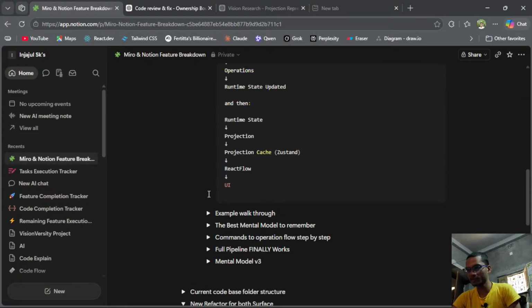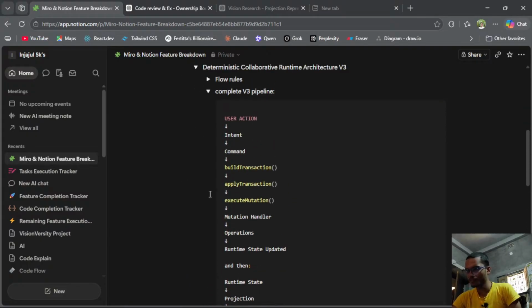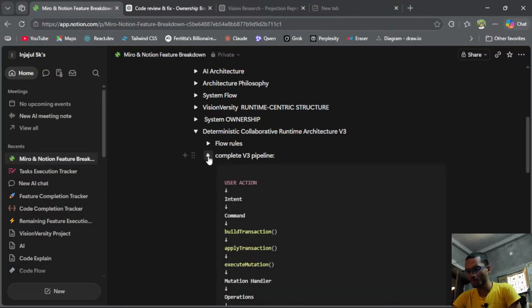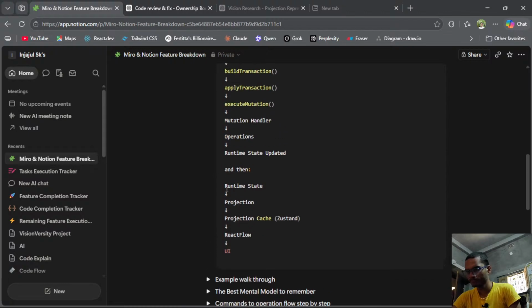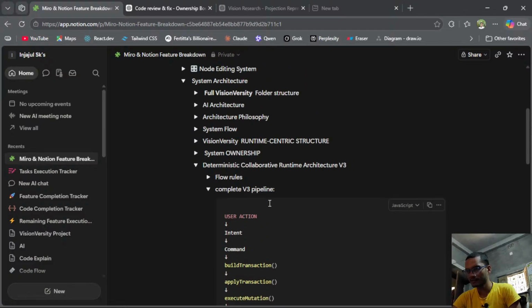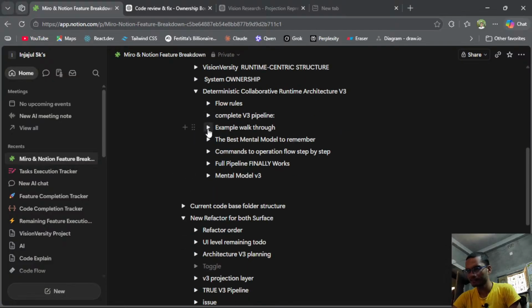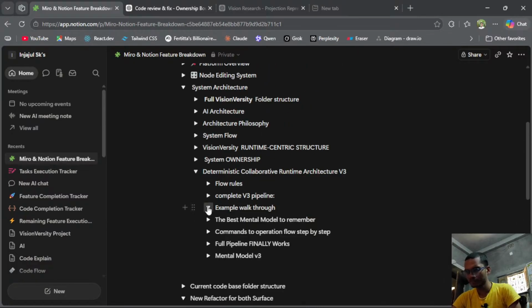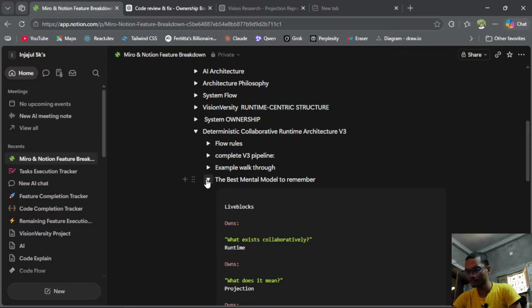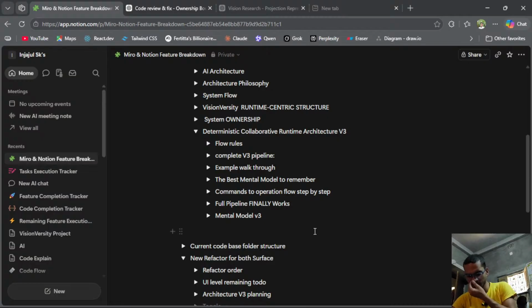And this is the complete runtime state, projection cache.